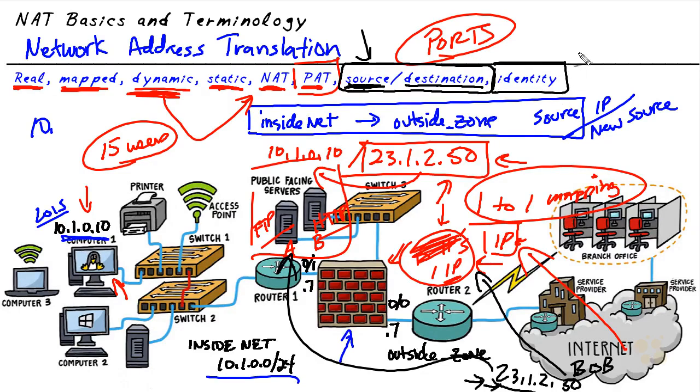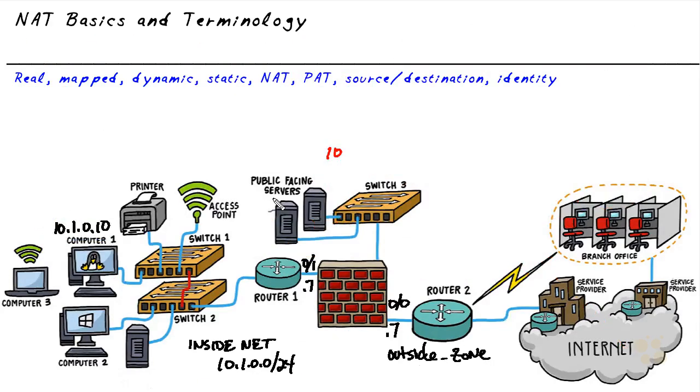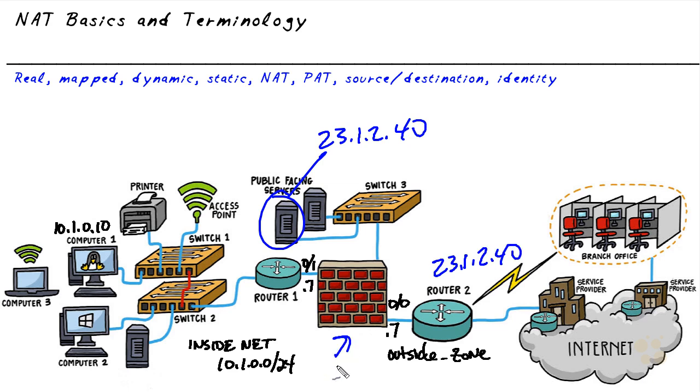And then to wrap up this discussion, let's talk about identity NAT. This used to be called NAT 0 on the ASAs, which basically means it's a rule that we can put in that says, don't translate. That's all it is. So if we have a server here, and let me clean up the screen, and that server's address is 23.1.2.40, and we want this server to appear as 23.1.2.40 on the other side of the appliance, we're going to set up identity NAT. It basically says, I want to map this IP address on this part of the network to the same exact IP address on the other side of the NAT device. And it's set up as a rule so that the same address can be used on both sides.